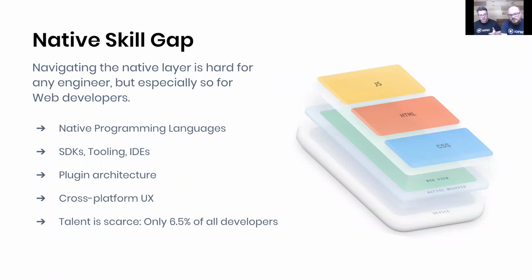So as web developers, by choosing the hybrid approach, we don't necessarily want to invest time to learn iOS and Android and, depending, other platforms like desktop, for example. We don't want to invest the time to learn all those native programming languages that require a lot of capital, a lot of time investment, whether you're an indie developer or on a large team. Well, and some of them are really, really different. Like, I'm a classically trained Java engineer that also got into web development and abandoned Java a while ago.